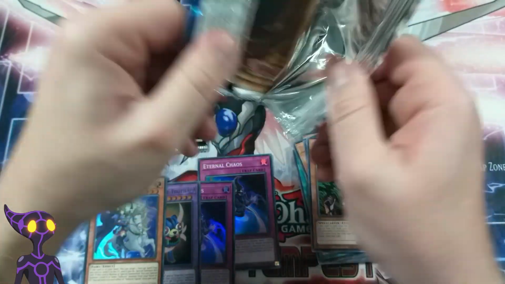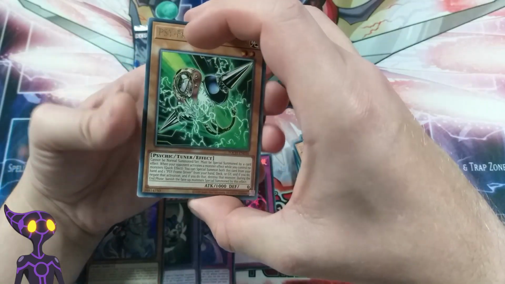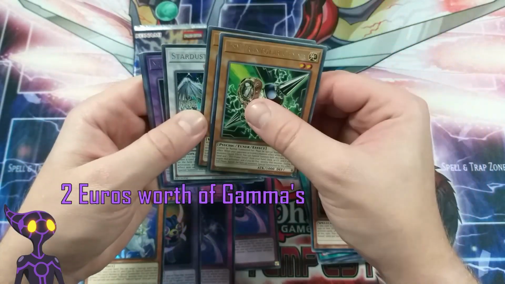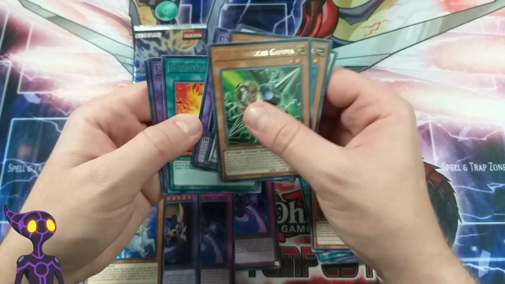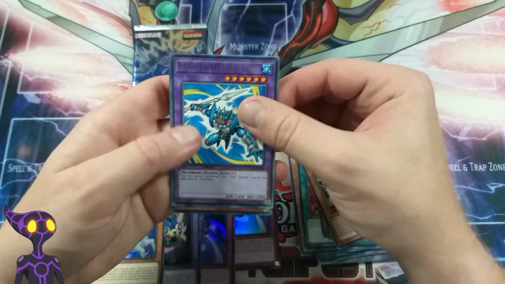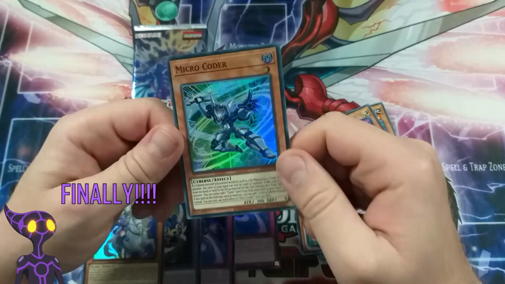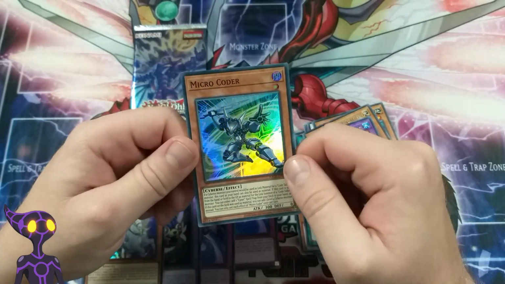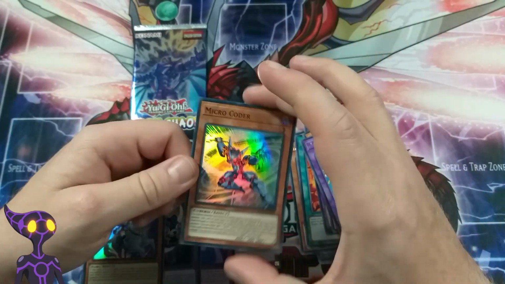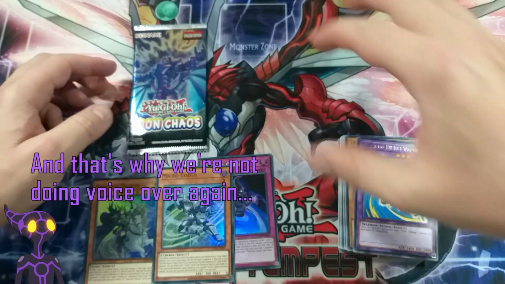Our second to last pack, let's see what we can get. We start again with a Cyframe Gear Gamma, Elemental Hero Stardust Dragon, Mood Dragon, Supervise, Masked Hero Vapor, and it's an effect monster. Could this one be? And it is! Let's go! Microcoder, the latest one. You might have heard my heavy breathing because I could not say let's go when I open it. So we got it, the last microcoder.